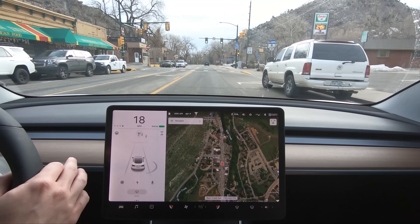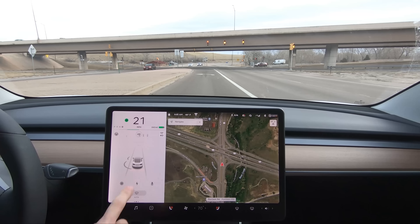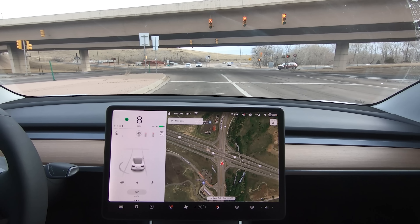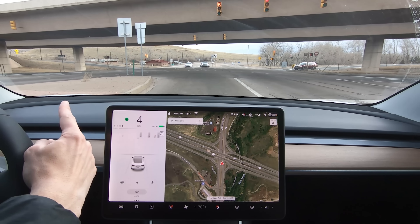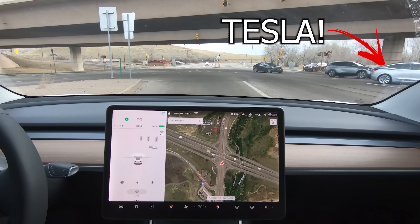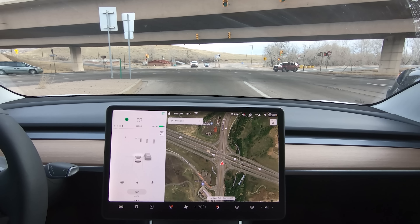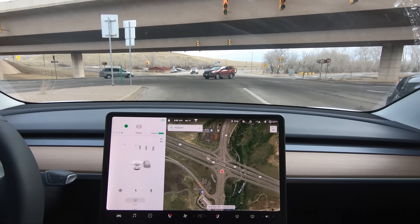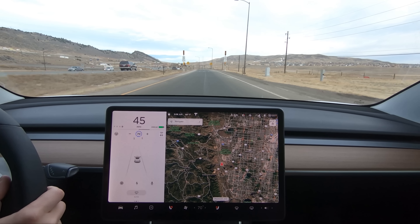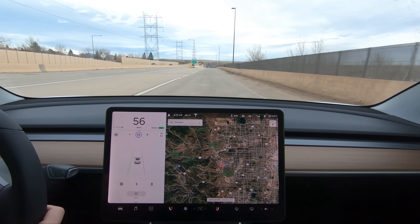Three traffic lights — and they just turned green. Then the crossroad light. It showed yellow as the light changed, then red. It even picks up the traffic light way over there and shows it as red. It no longer sees the lights once they're directly above us since it can't quite see them from that angle. It picks up oncoming traffic sitting at the intersection too.